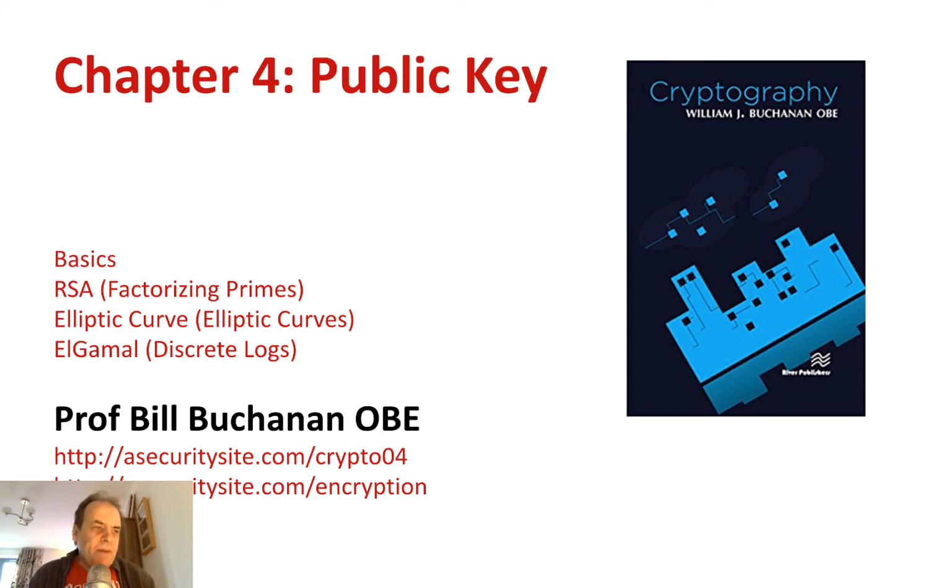Okay, so let's look at some public key encryption. So in this part we'll look at some of the basics and see where public key is actually used. And then from there we'll look at the three main methods or methodologies that we could use: RSA, Elliptic Curve and ElGamal.